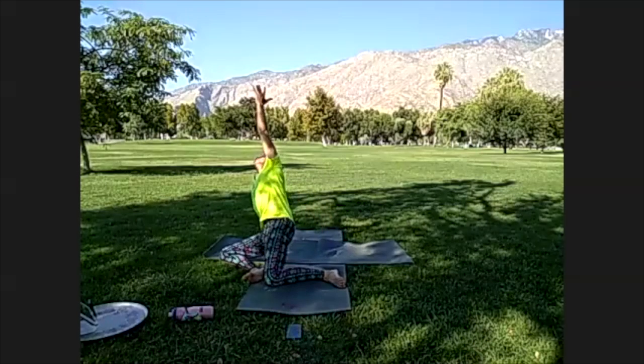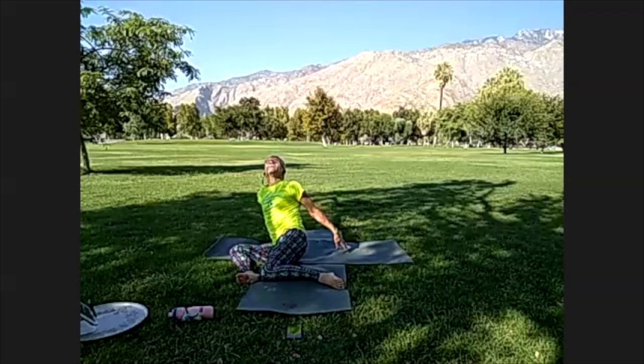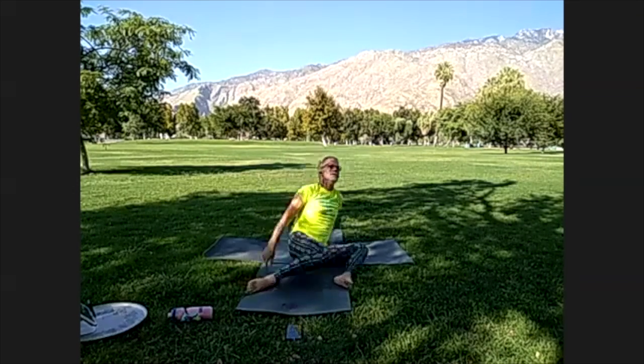And maybe if you feel jazzy, if you're feeling a little more energized today, as the knees come down to one side, reach up the other hand and lift your hips. Or maybe split the difference just as the knees come down, turn the head the opposite way. Maybe you don't want to do that, lifting the hips, but maybe you do. It's a very jubilant motion, like, we're outside.